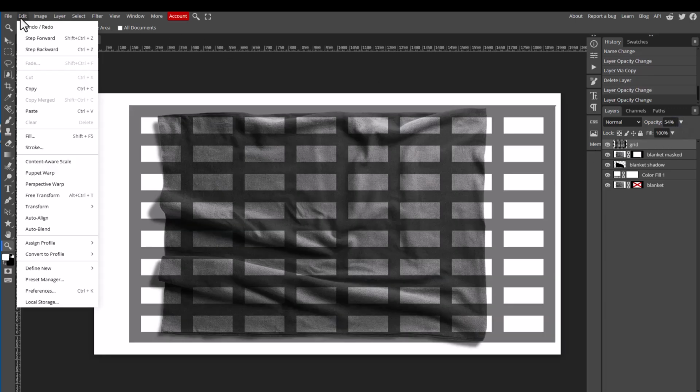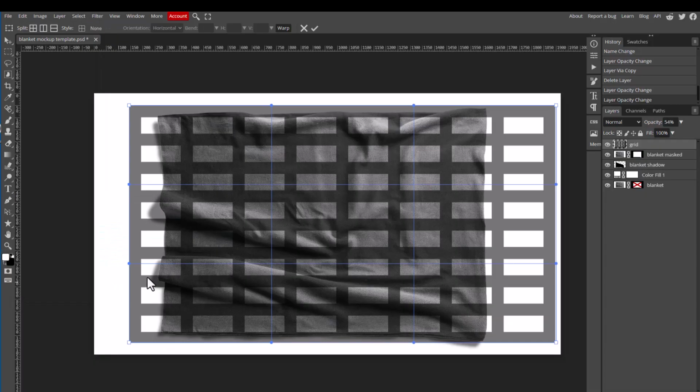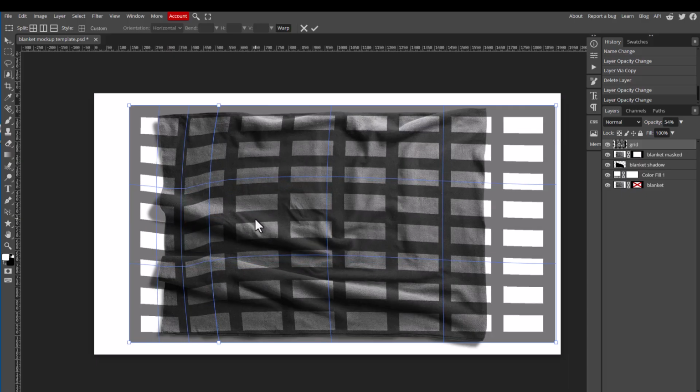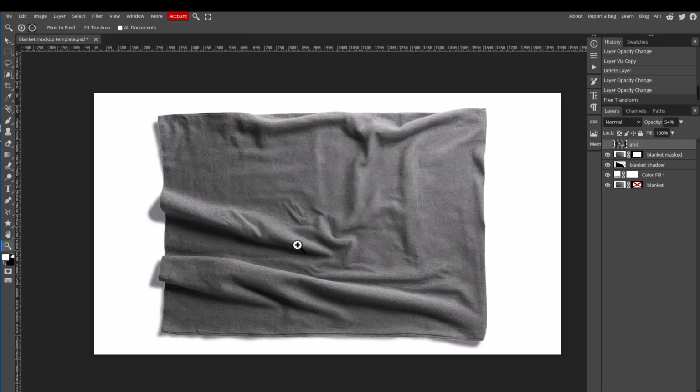And again, if I were to go under this image and go to Edit, and I was going to come down to Transform and then find this Warp option here, I could start to come in here and mess around with how this curves around the surface below. So I have right now a 3x3 grid, but you can come in here and add additional grid lines. So I could put a grid line here, then I could start to move things around. So things start to curve this way, things start to curve that way. But you can imagine with something as complicated as this surface here, you would have to do a lot of work. This would be very tedious and very hard to get right.